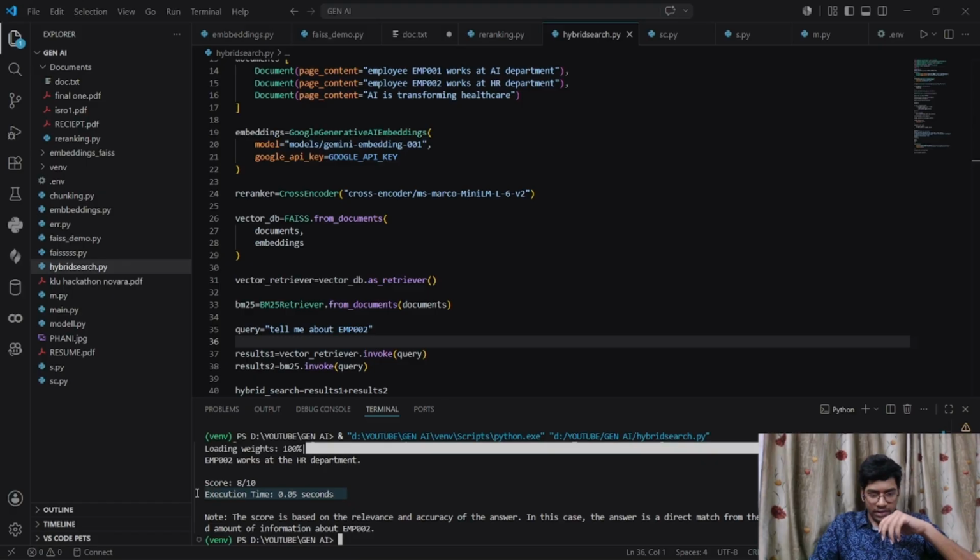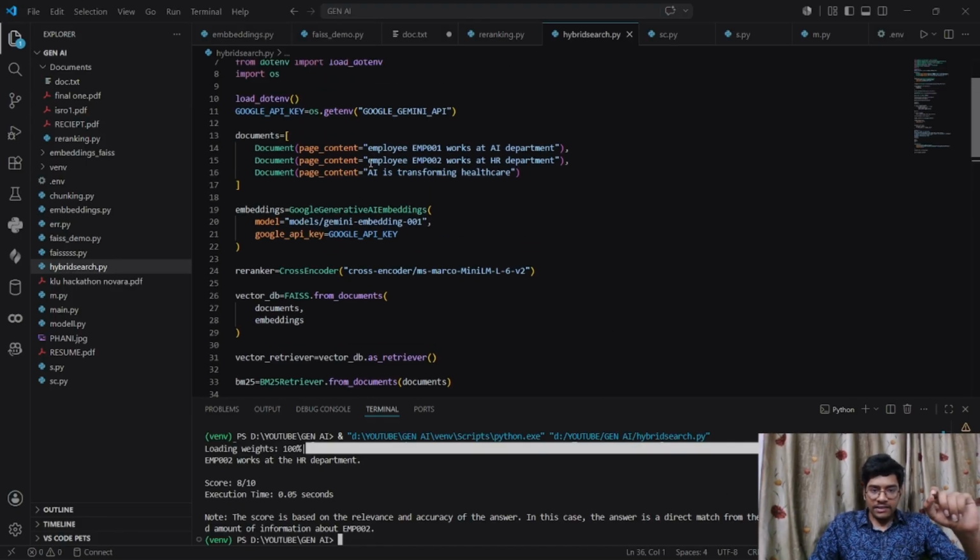Execution time 0.05 seconds. Score 8 out of 10. Good. The score is based on relevance and accuracy of the answer. In this case, the answer is a direct match from the context, which means this particular document is placed first. Got it?